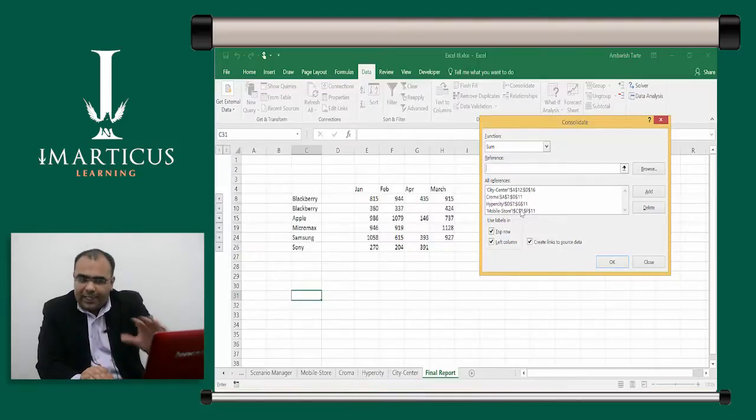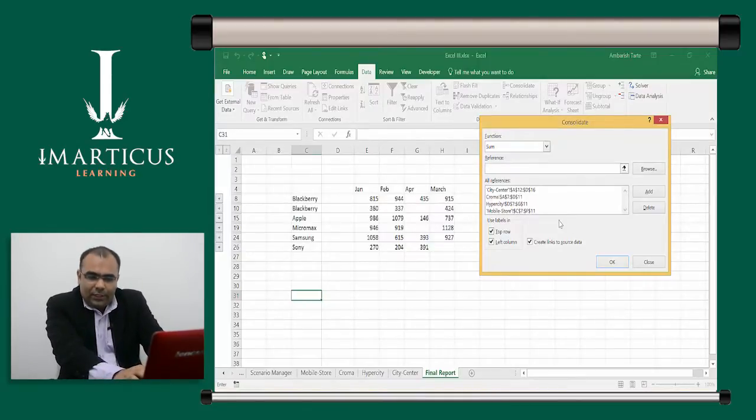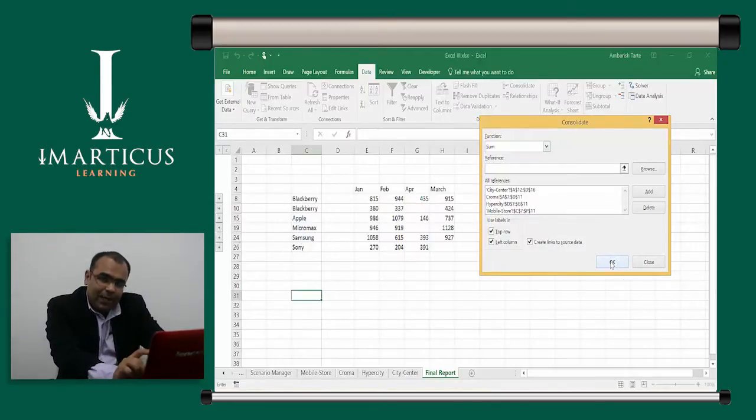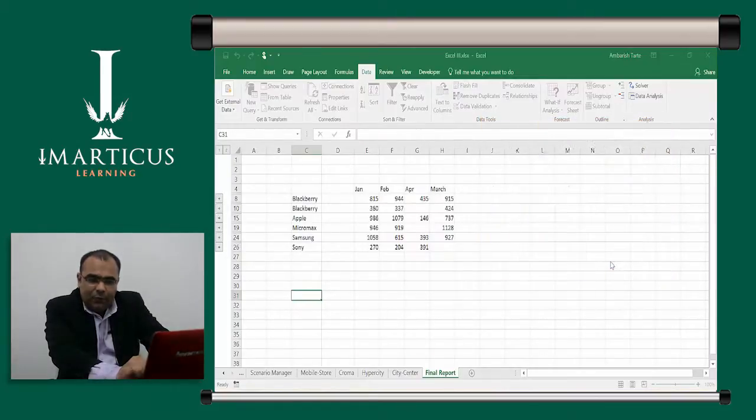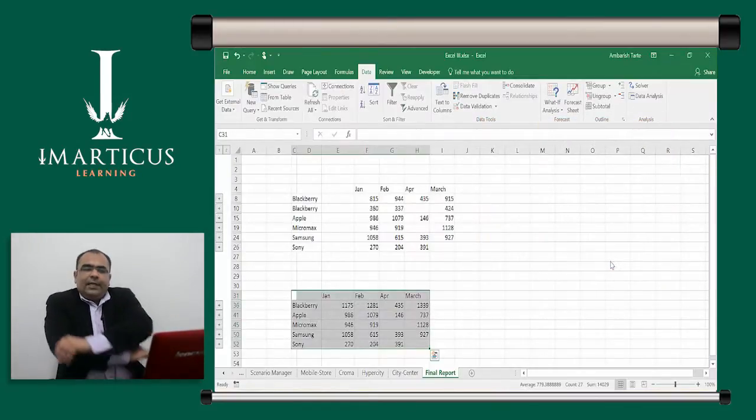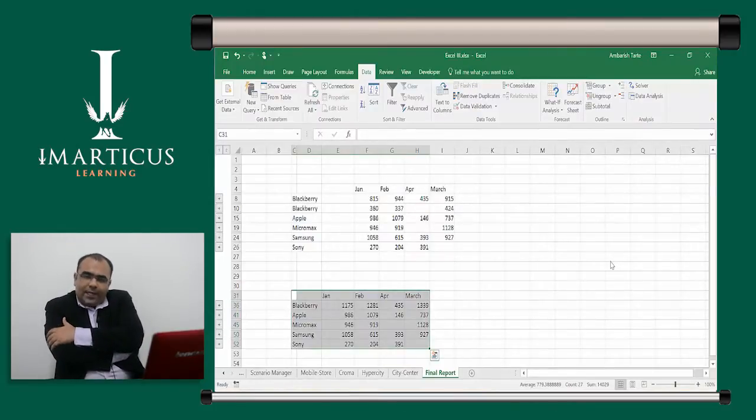All I need to do now is simply hit OK. I've made the change there for the BlackBerry. I'm about to hit OK, and there you go. This time I get the report again with just one instance of BlackBerry. So that's what we need to keep in mind, that the spaces do matter.